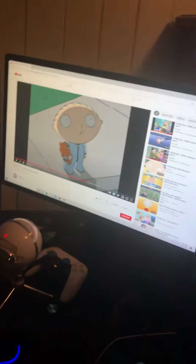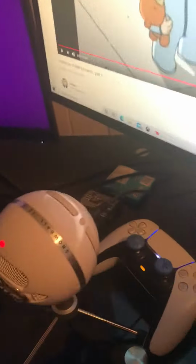All right, so to start out, gaming chair, had this last time, nothing changed. Got the PC monitor. I was watching some Family Guy. We ended up getting the Snowball mic, something slight, and I upgraded my keyboard. I got a Logitech keyboard and I got a Logitech mouse. This back here somewhere. This right there. Got a mouse pad. Got a stand too.